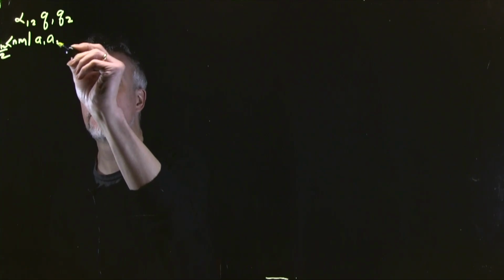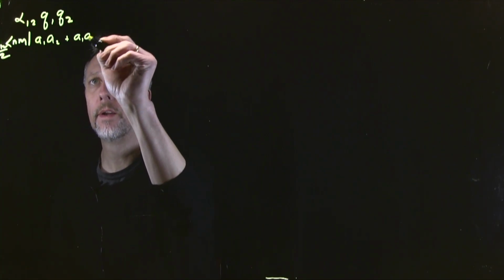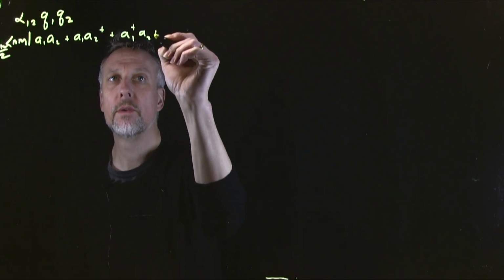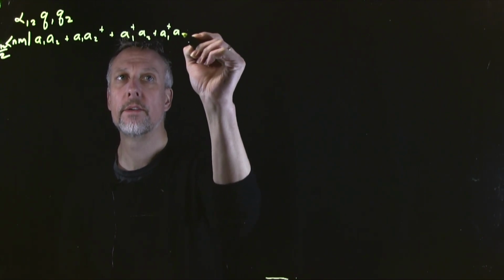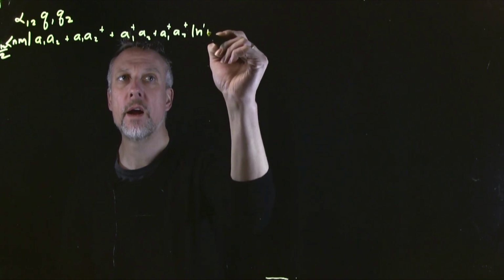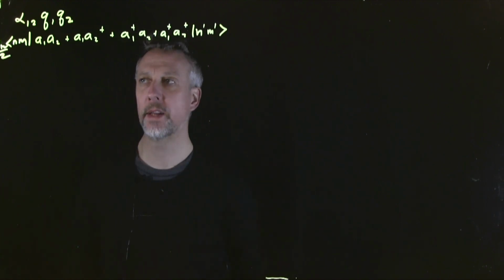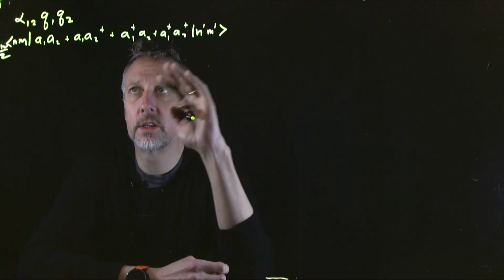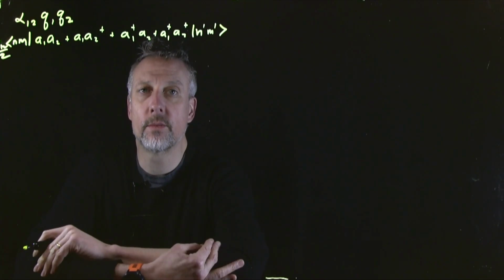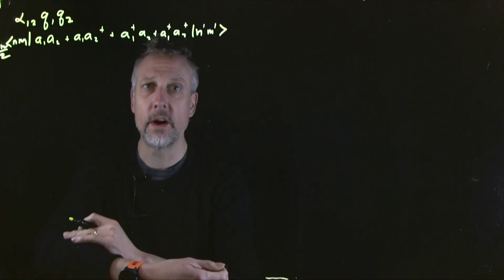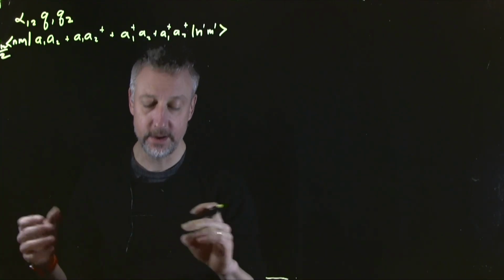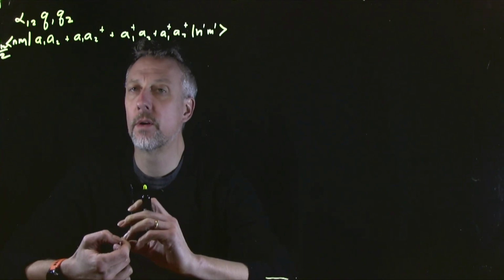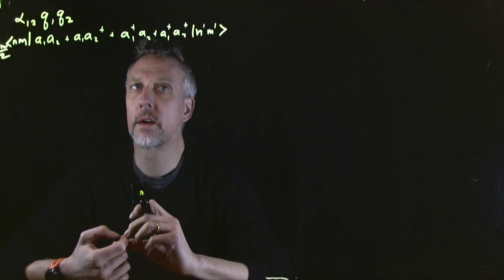All right, so then we get A1 A2 plus A1 A2 dagger plus A1 dagger A2 plus A1 dagger A2 dagger, between N' and M'. Right? That's the matrix element, and we're going to work that out. It's going to be delta functions, and we're going to have some constants. Then we're going to identify where the elements are in the matrix, and then add the elements for the diagonal part that comes from the individual uncoupled harmonic oscillators.